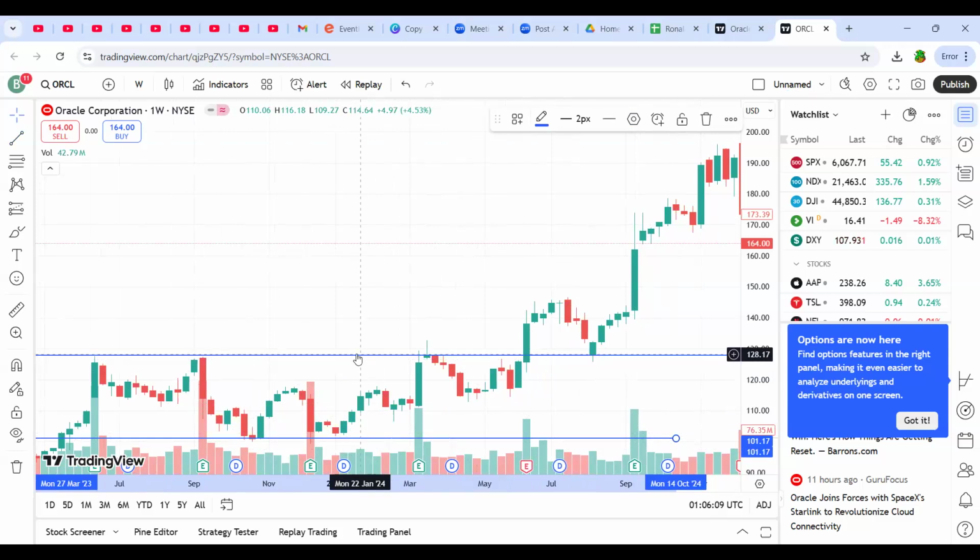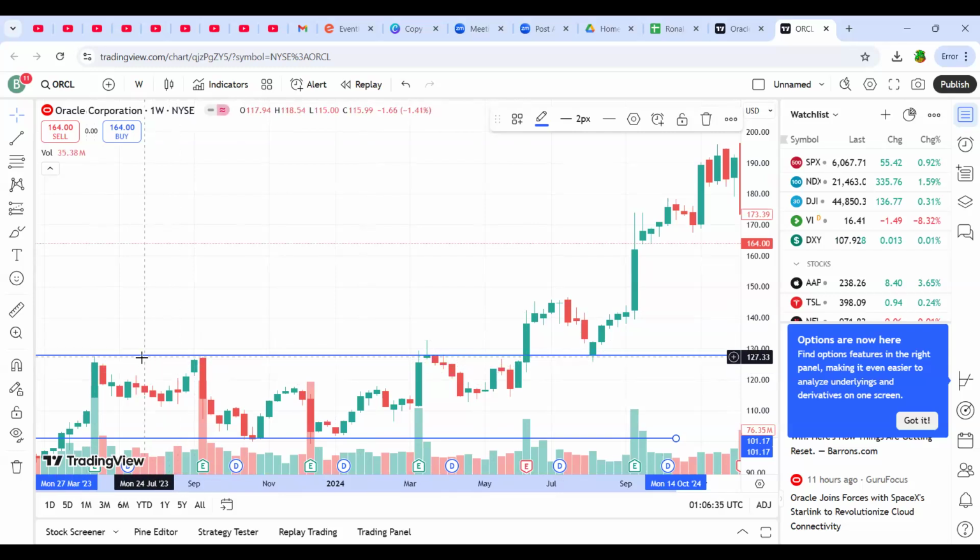You saw resistance around 128, 129 as it's approaching 130. We're not ready for Oracle to be 130. But before it got there, you see these, just based on support and resistance, all this chop. It's in the channel. It traded sideways all this time, literally from June of 2023 till June of 2024.